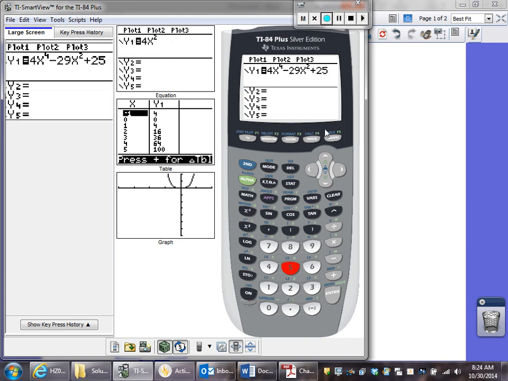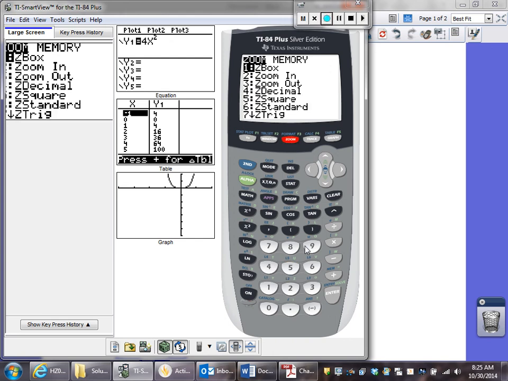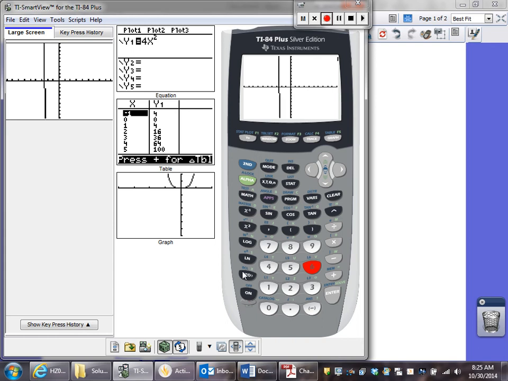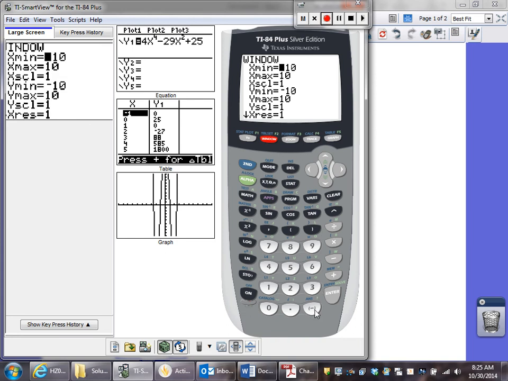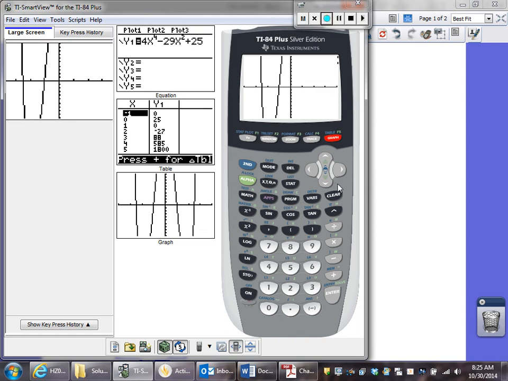Now remember, if the equation is equal to 0, now I'm going to hit zoom 6. If the equation is equal to 0, then we should be seeing on the x-axis where the y coordinate is 0. And that should happen at the zeros that we found. I'm going to zoom in just a little bit more. I'm going to go to this little zoom button here, and cut off some space on the left and on the right, just so we can see it a little bit more clearly. How about -4 to +4? So the x-min, x-max, I'll change those. I'll hit graph, just so we can spread it out just a little bit more.